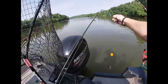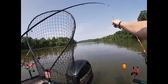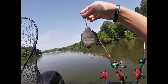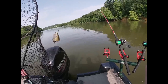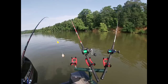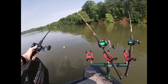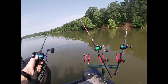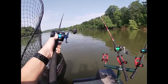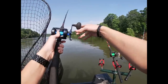Somewhere over there. Oh, it's by the grass. All right, guys, that's my third bait going down right there. I'm a chunker. Actually, I'm not gonna chunk this one out. I'm gonna drop this one. I got two chunked out, and with the current, it'll pull them all to the middle. So I'm just gonna kind of give him a little like that. Kind of just straight down below the boat. And I'll just let my weight hit the bottom, and then that float will just keep it up, and it'll just be dancing in the current like that.